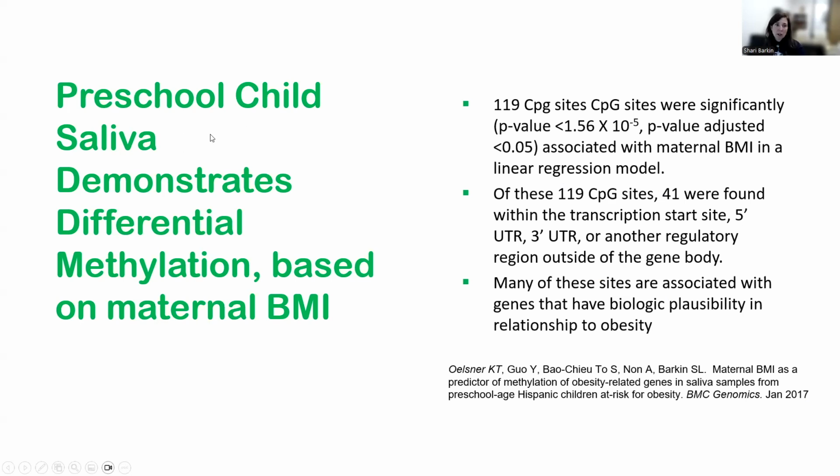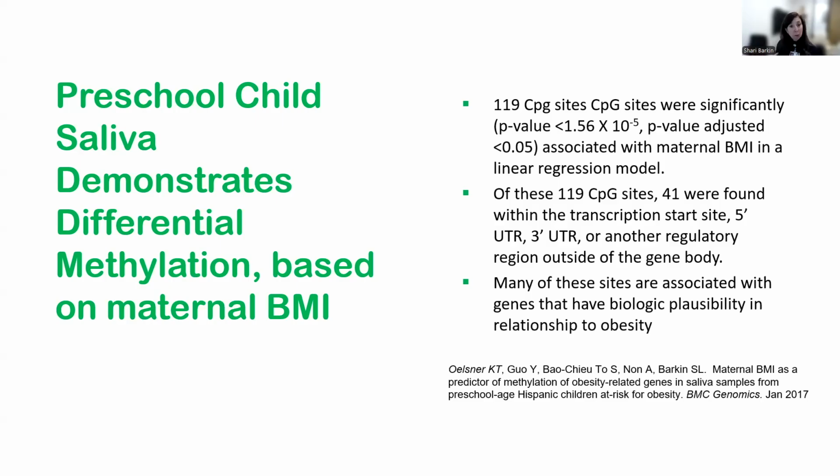And then I asked the question: if I look at boys and girls in gender and age matched pairs, and the only thing that's different about them at that moment in time when they spit into the cup is that their maternal BMI is different. Either the mother has a visceral adiposity of greater than 100 centimeters, or less than that. So we look at whether you have maternal obesity or a lean, normal BMI as a mother. None of these children are obese, but they are at risk for obesity because we enrolled them in the study with a BMI greater than or equal to the 50th percentile, but less than the 95th.